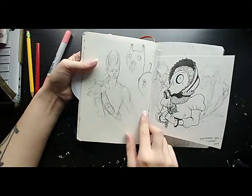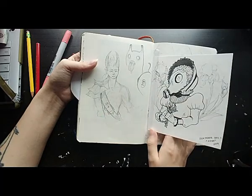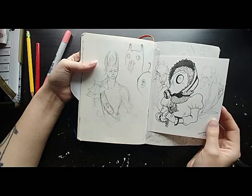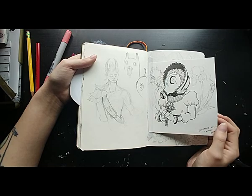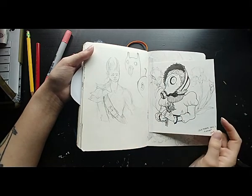Another tiefling guy. These funny little characters. This was my first Inktober. It was different than all the rest of them, so it's the only one I kept. I changed my method halfway through Inktober, so I just kept this one for me and gave away the rest of them.